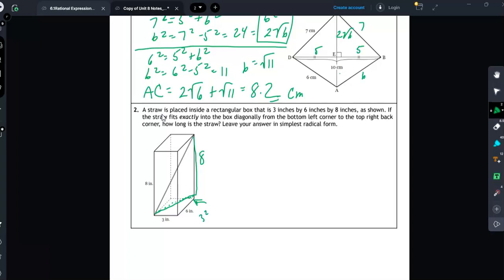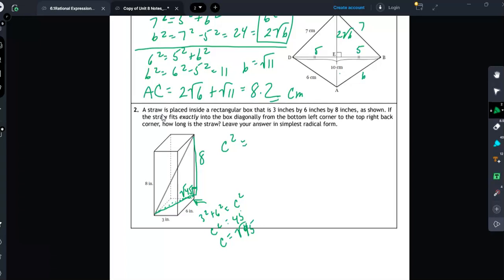So we have 3 squared plus 6 squared equals c squared, or c squared equals 9 plus 36. 9 plus 36 is 45, or the square root of 45. Okay, I'm just going to leave it like that. Square root of 45. We've got that one. So if that's the square root of 45, then what is this?